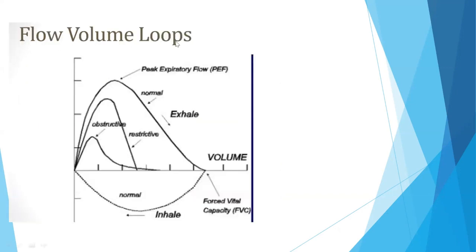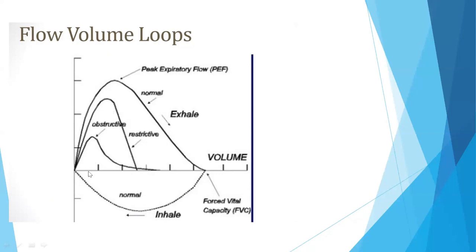So talking about the flow volume loop. Now this is the peak expiratory flow rate, and this is a normal curve whenever the patient is exhaling. Now in case of obstructive lung diseases, you can see that the patient cannot get air out of the lung. So initially the patient is able to inspire, but later the patient is not able to exhale. That is, air is trapped. So the somewhat identical but shorter graph of normal is the obstructive graph.